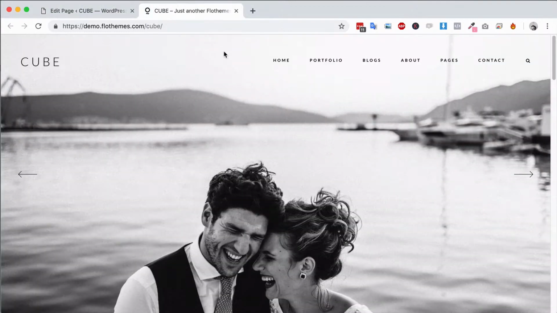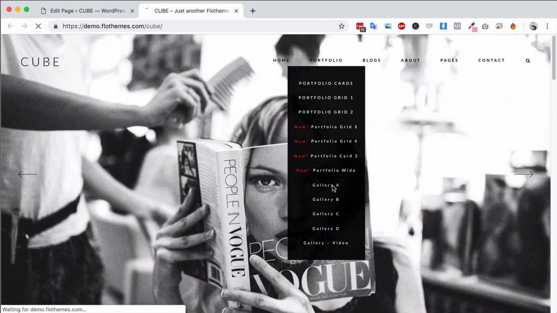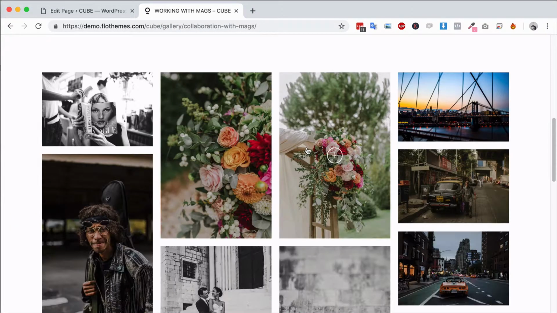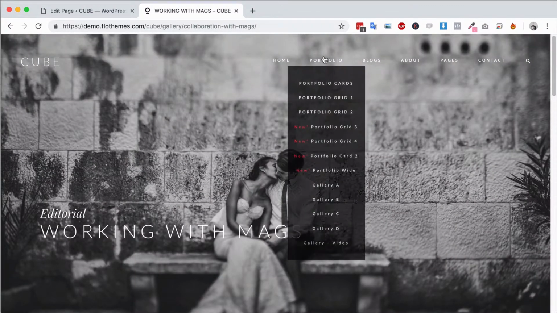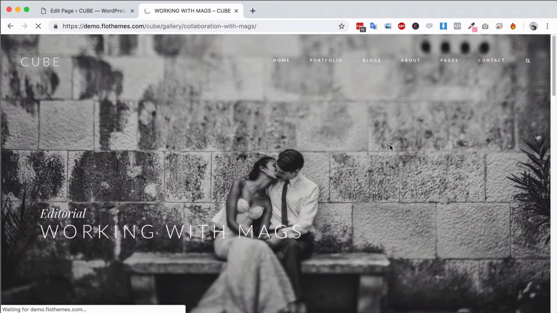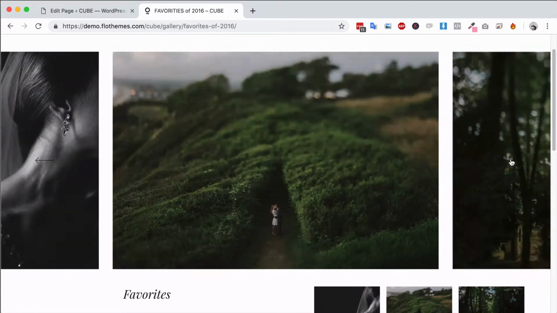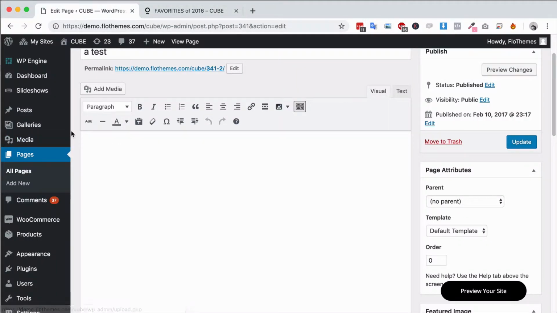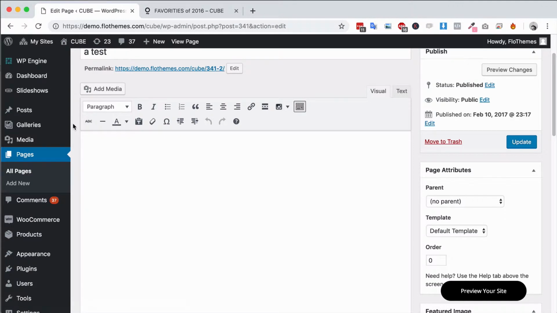And you're also going to have galleries, and that's going to let you display your gallery in a portfolio, and it's going to be the best way to display your images. So there's a few different ways to display your images here. The masonry grids, visible nearby sliders, that's one image each side, and single images as well. So there's a few different slider options available to you, and you can decide which of those you want to use. And the galleries is definitely going to be the best way to display your work.